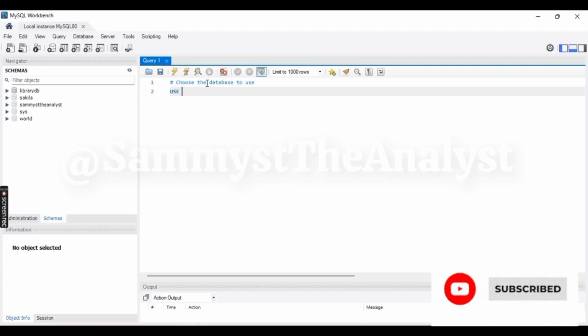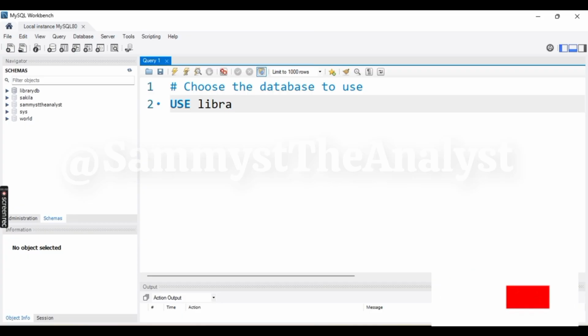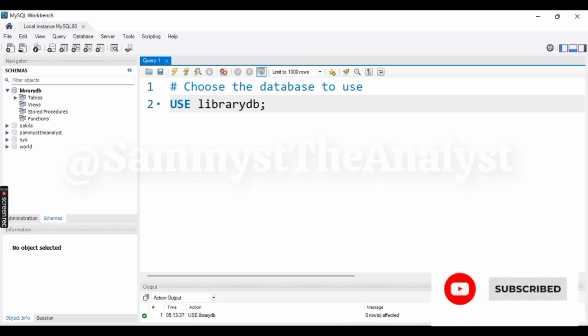So we are going to use the LibraryDB. All right, so I'll click Control and Enter. Beautiful. So you can see LibraryDB is now active by the enlargement of the text and also how dark it has become.